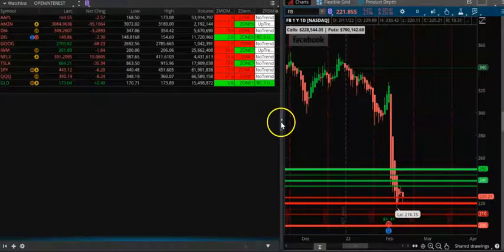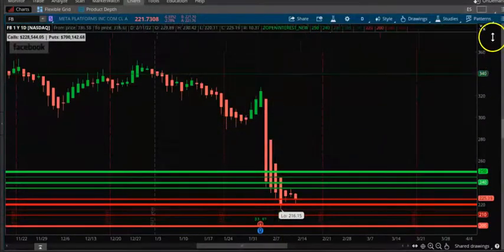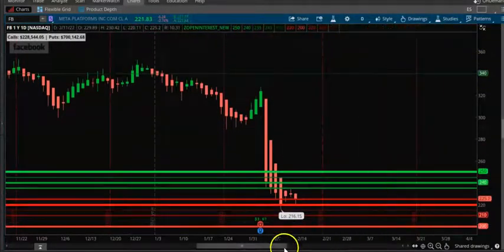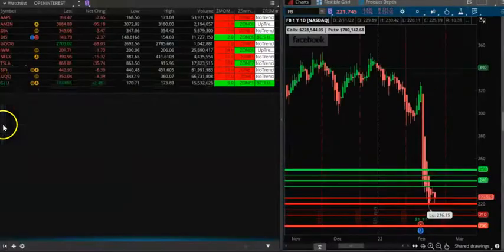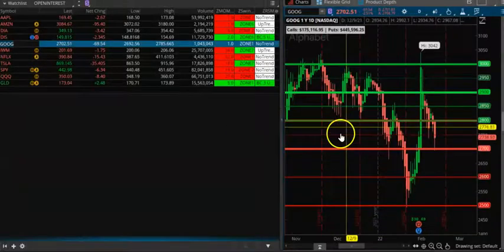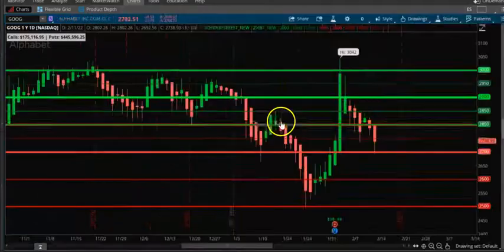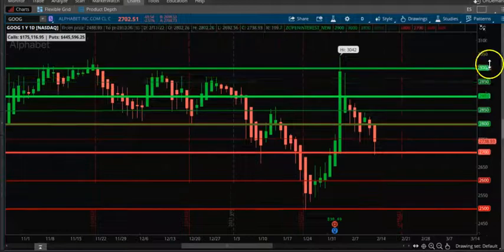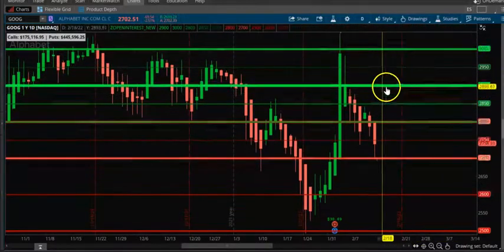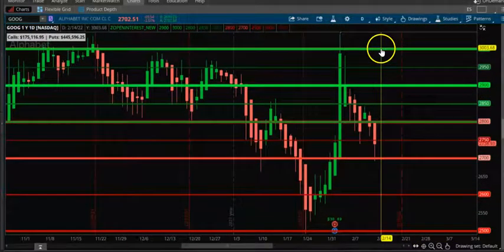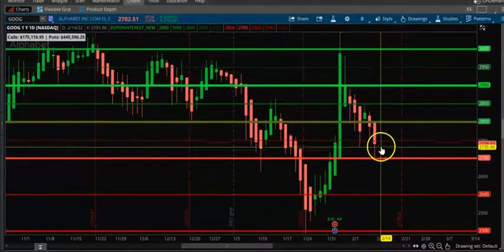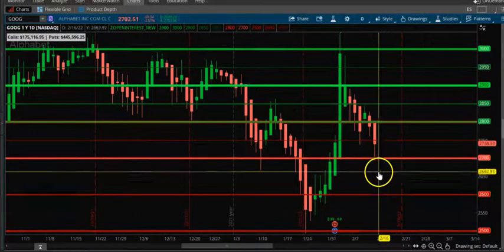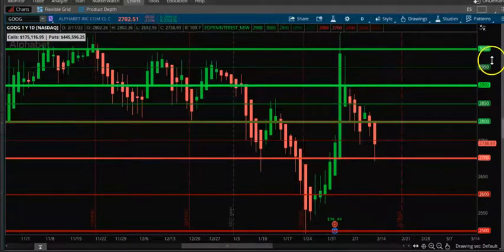This will show the indicator. Let's go to Google. Green line: the thicker the line, the more open interest there is. So there is open interest here, and here. This is the call open interest, all the green ones. This is a put open interest, and this is also put open interest.